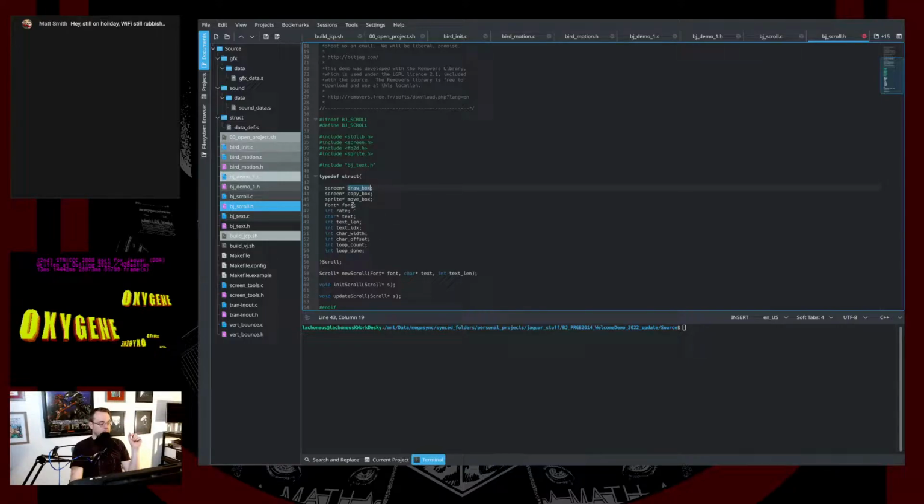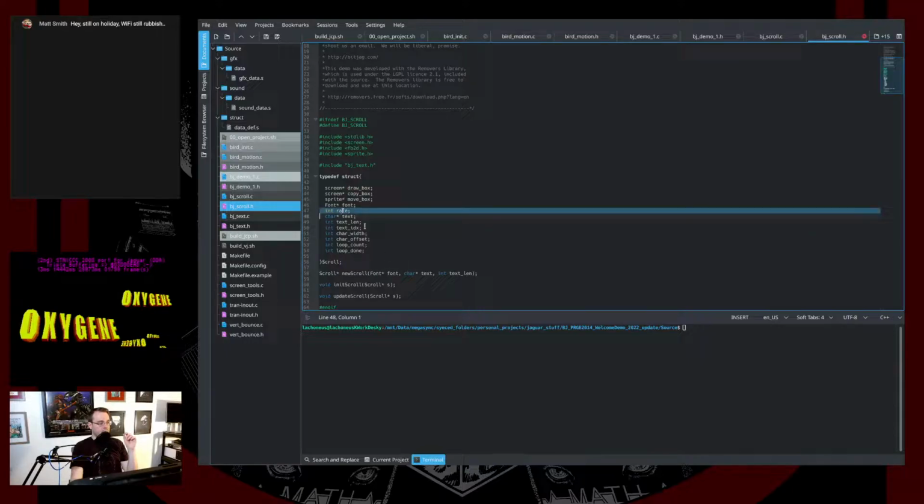Our font, that's just part of our text library. It's just a font structure that stores. Well, that's interesting actually, because this is where we usually copy our font sheet. This is where our font sheet usually is stored. So I am wrong about something here with the scroll structure. So we'll go take a look and see what's happening there.